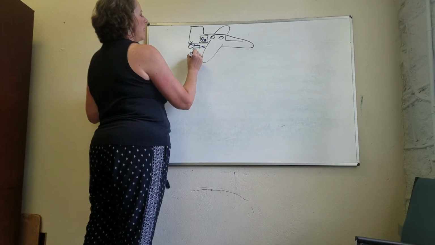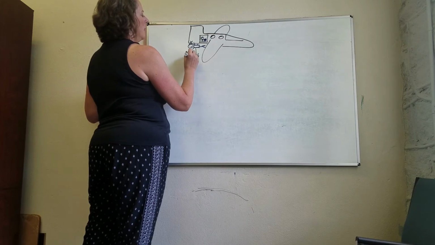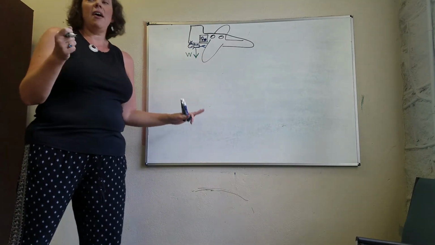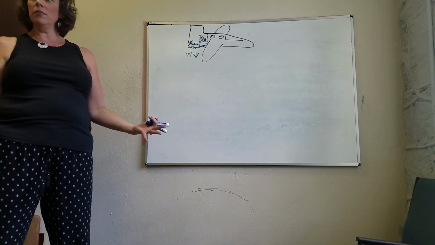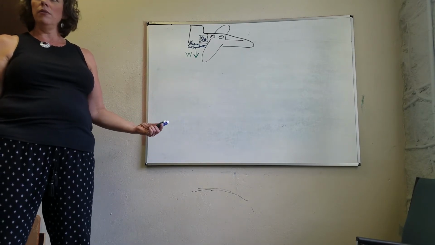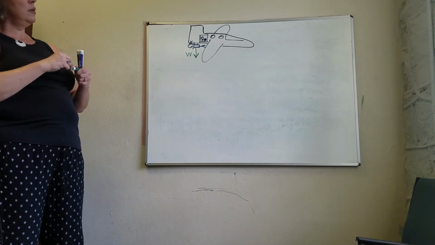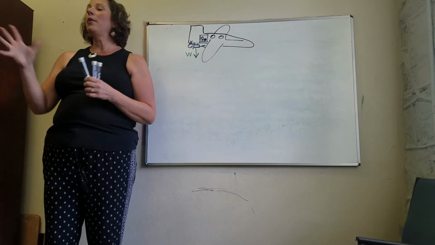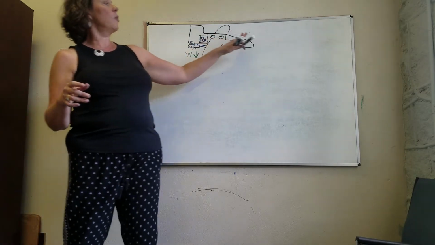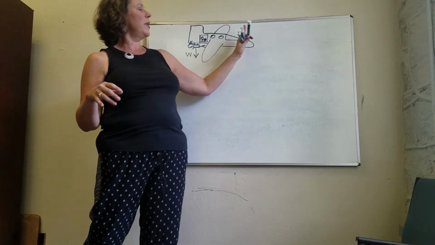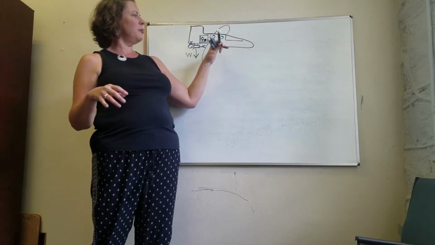Right as they jump out, like right initially, they're hardly even moving. Technically, they just stepped out. Is there any other force acting on them? There'll still be the movement from the plane. Okay, so if the plane were going this way, right? We talked about that frame of reference thing. If the plane's going to the right, they also are going to be moving to the right.